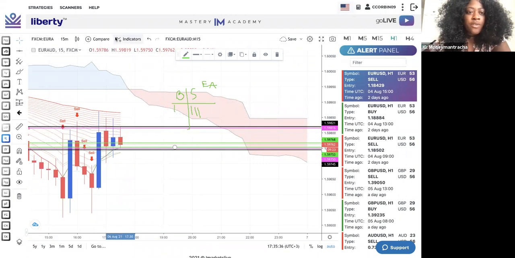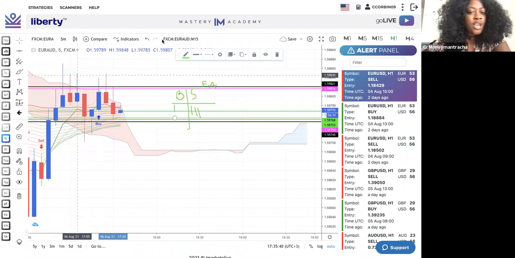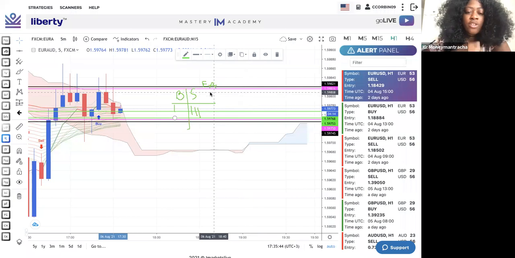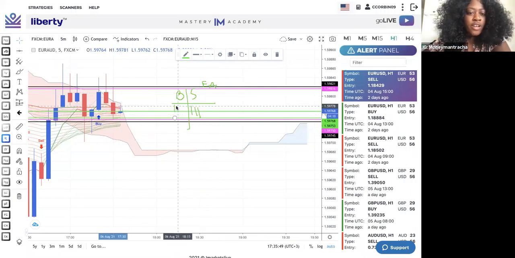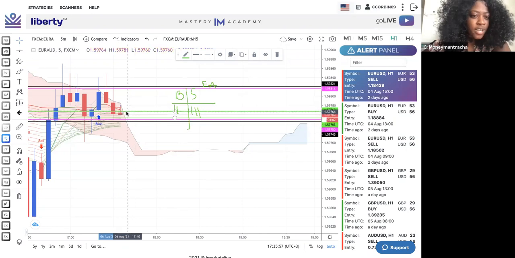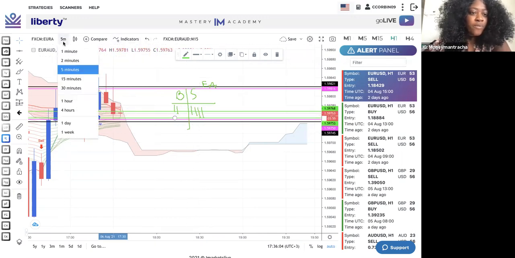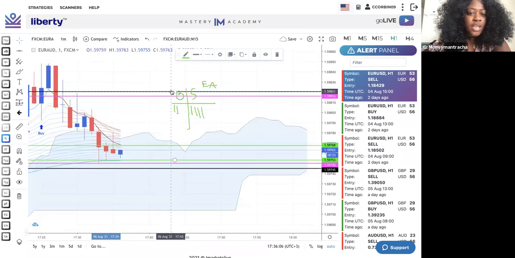Now we've got to do the same thing on the five, right? And you really want to confirm this because Webslinger is not tricky, but the stronger the trend, the better chance you have at clearing. So you ask yourself the same questions. What color is the current candle? All right, we got blue. Is it above or below the strings? Is it in the middle? We don't answer. Is it above or below the clouds? Is it in the middle? We don't answer. And what color is the cloud forecast? It's red. So far we have a strong selling trend, right? We have a strong selling trend. And let's do the same thing in the 1 minute.